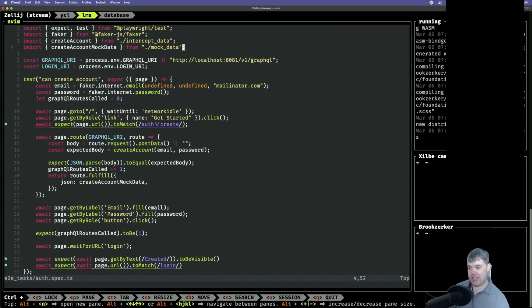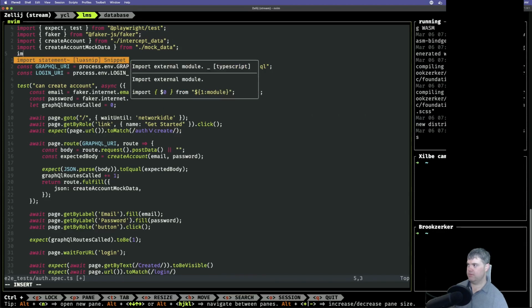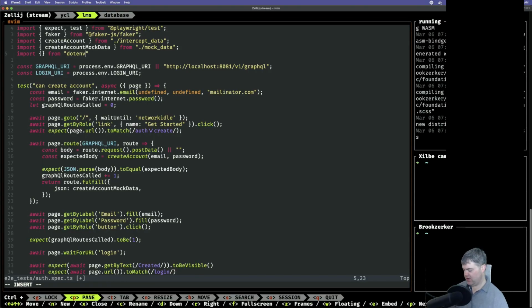Because I have a .env. I wonder if I need to set .env config so it actually loads this up. Oh, I don't have .env. Oh, well. That would cause a problem.